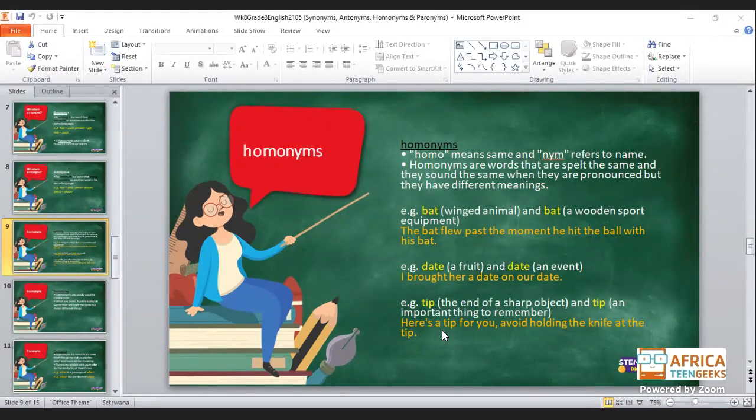Neo, the one you wrote, see as in S-E-E and sea, those are not homonyms. Those are homophones. Why? Because they sound the same, but they are not written the same. So those are homophones. They are not homonyms. With homonyms, these words are spelled the same, and they sound the same, but they mean different things. Okay, right.